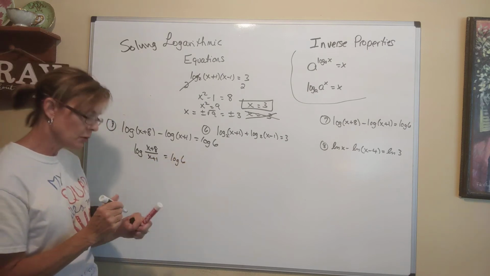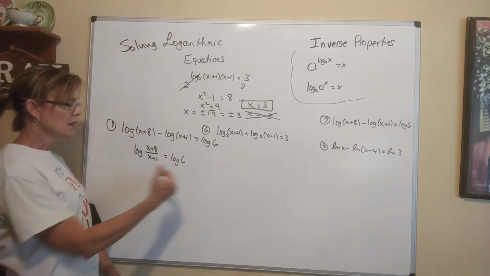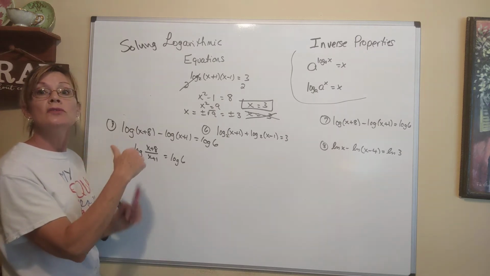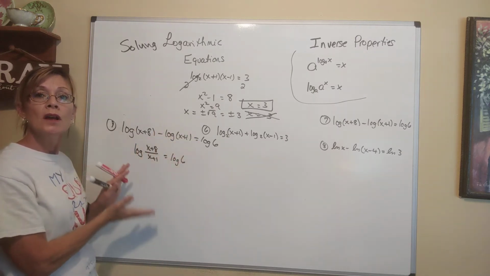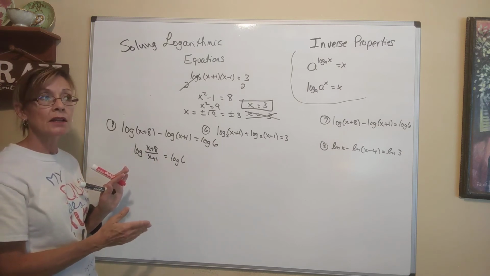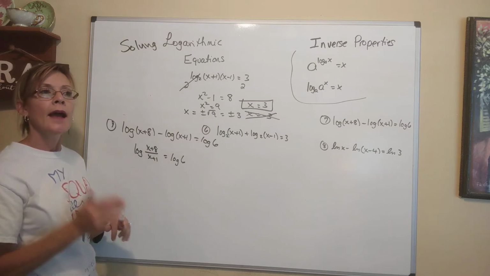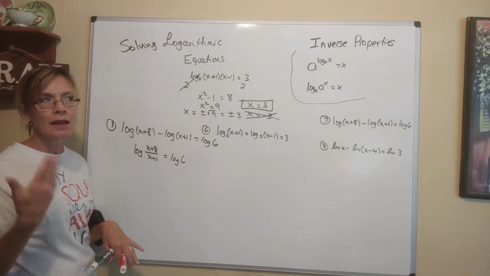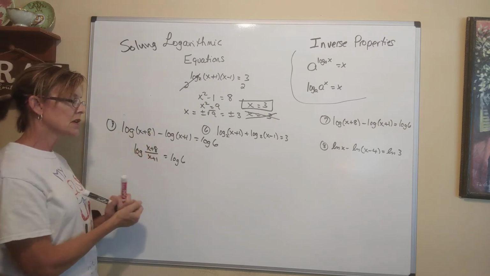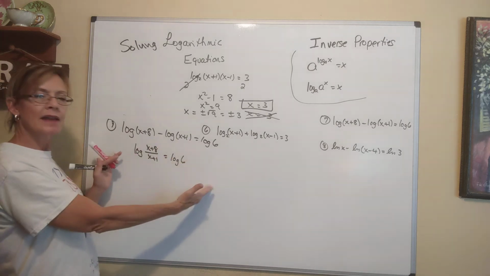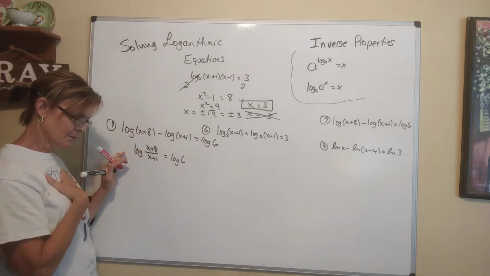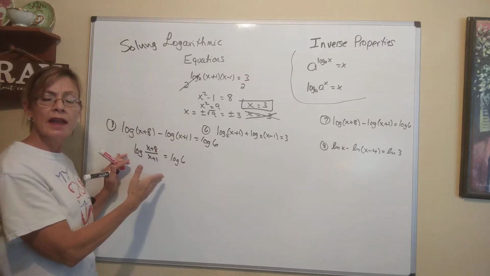Now, we've got two choices. One choice is to subtract the log of 6 to this side and then use another quotient rule and rewrite it again to get one log expression on one side of the equation and a 0 on the other. We could do that mathematically, it's correct, and there's nothing wrong with doing that. However, there's an easier route, and I like to go the easier route when I can. So right here, when we have one log expression equal to another log expression, this is isolated. It counts as being isolated. They're separated by this equal sign. So I don't have to do that extra work. This counts as being isolated.